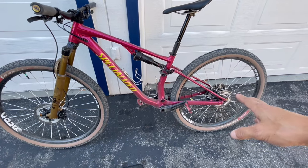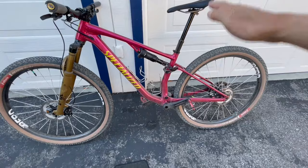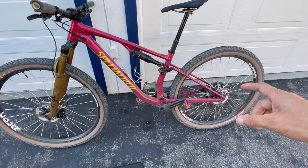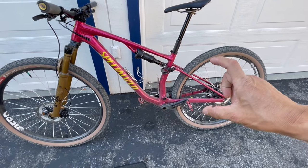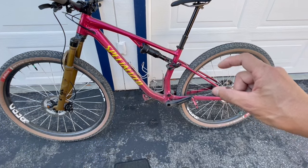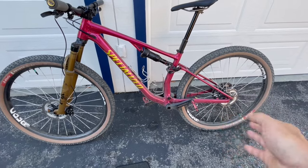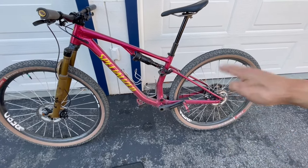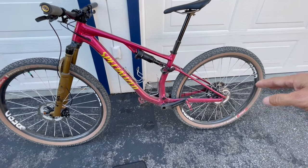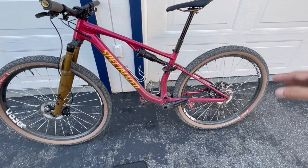Whereas with the single pivot, it does. You feel that up and down motion, that rocking motion almost. And these stutter bumps I'm talking about are very small, not some big old deep washboards. Maybe an inch or two at the most. And the distance from one peak to the next is not like 6 inches, but maybe slightly more than that, maybe like a foot apart.